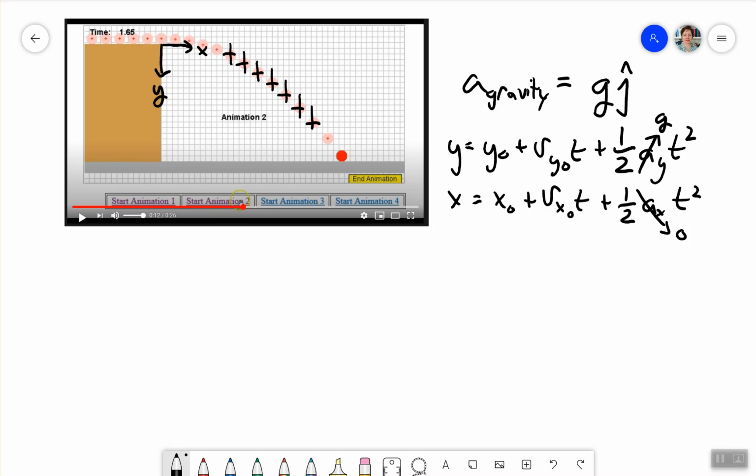Okay, so this is the one that has to be correct, and the question was, let's measure what the acceleration due to gravity is in this animation. The person who programmed it could have made it anything they wanted. And so we noticed by watching this animation progress that it left the table at t equal to 1 second, and it landed at t equal to 1.65 seconds.